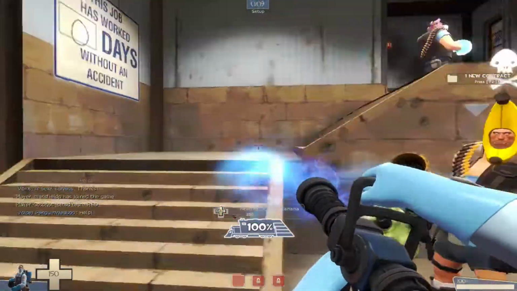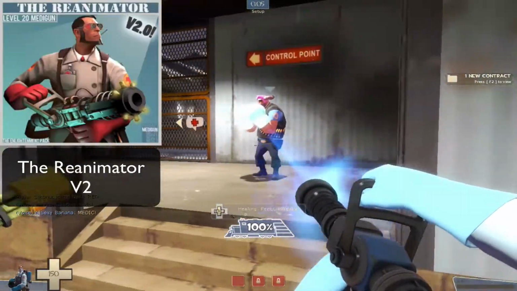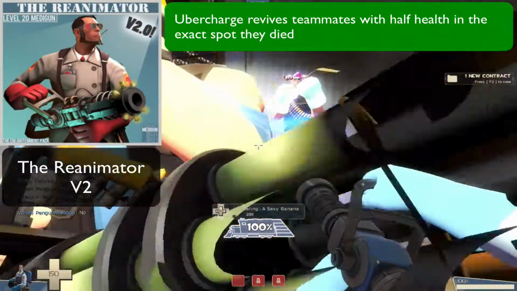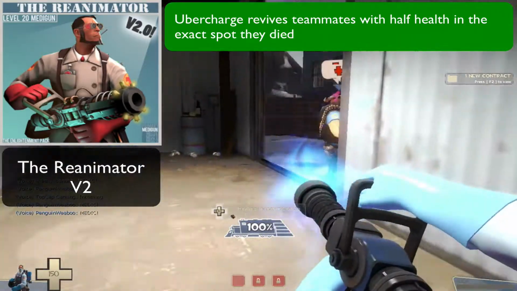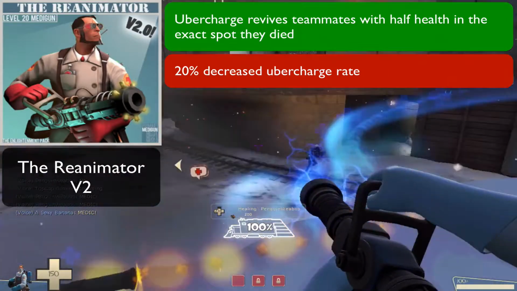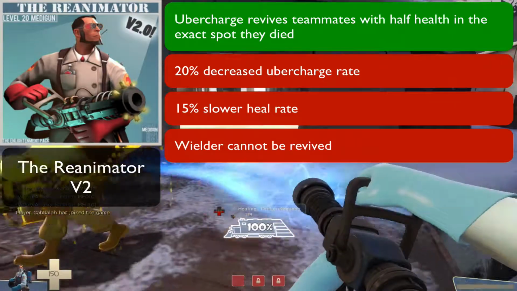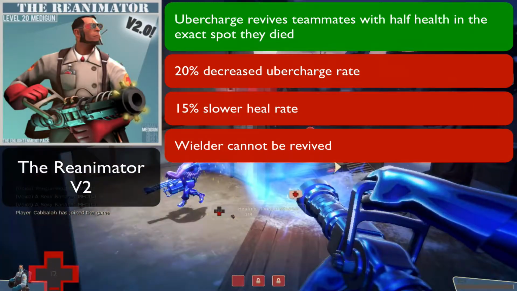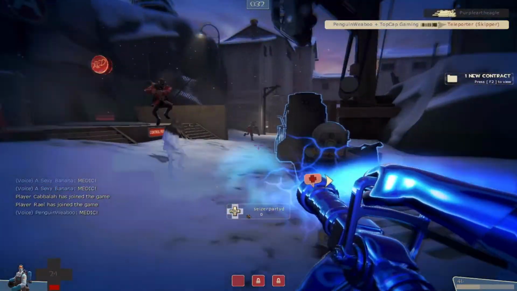Anyways, so moving on, we have the Reanimator V2, and the uber charge from this one revives teammates with half health in the exact spot that they died. However, the negatives are a 20% decreased uber charge rate, a 15% slower healing rate, and the wielder cannot be revived.